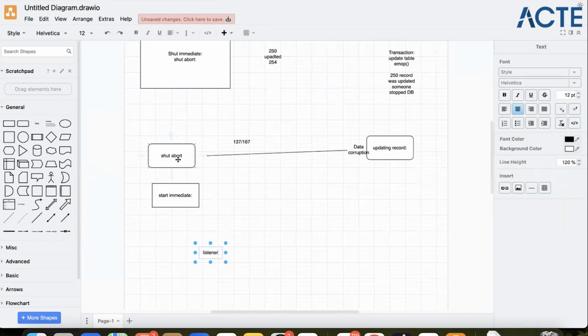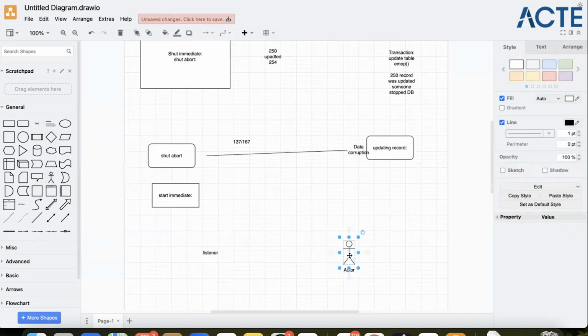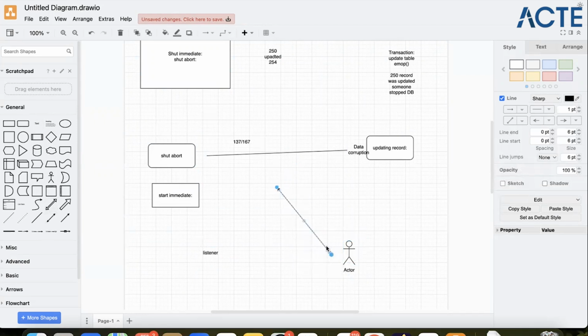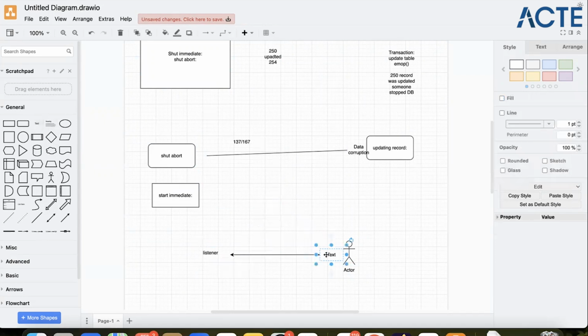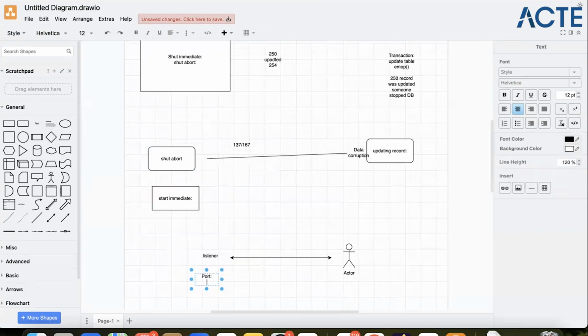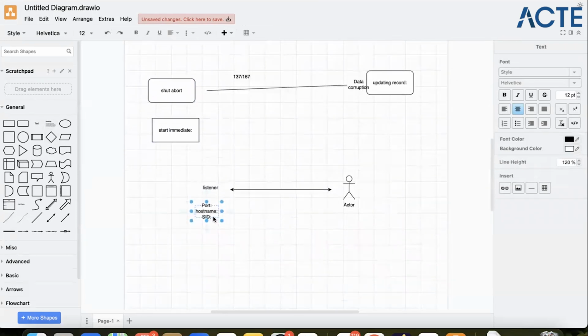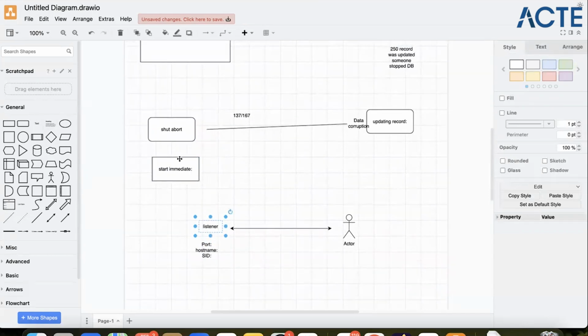Because when you start the database, the listener is something which holds the address. How is the user application connected to the database? They are not connected to the database directly. They are connected to the database with the help of this file called the listener. What does this listener have? It has TNS details: the port on which the database is running, host name, SID. This is important. These are the details you have to give to the application or the user. And if this listener is down, you can't connect to the database even though the database is up and running.